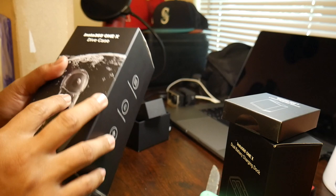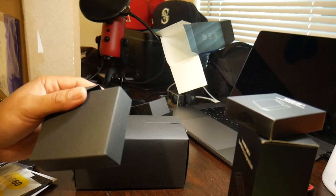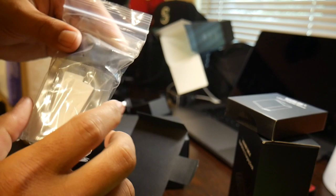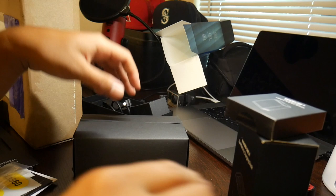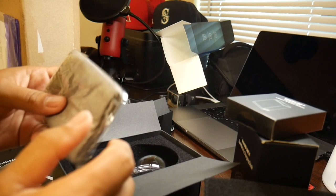Now let's open up the dive housing — the dive case, whatever you want to call it. That was the most confusing box I've ever opened. There's a separate black box inside. Looks like we got some instructions, some dive mounts that work like GoPro mounts — pretty cool. And a bunch of anti-fog inserts as well, which you'll probably be putting in when taking the Insta360 underwater inside the case. Let's see how the case looks, because knowing the camera size gives me a better idea of how I'll be able to use it.